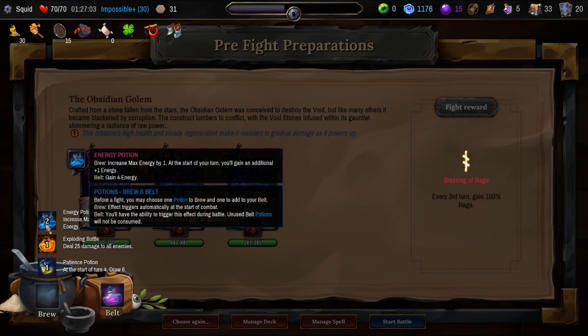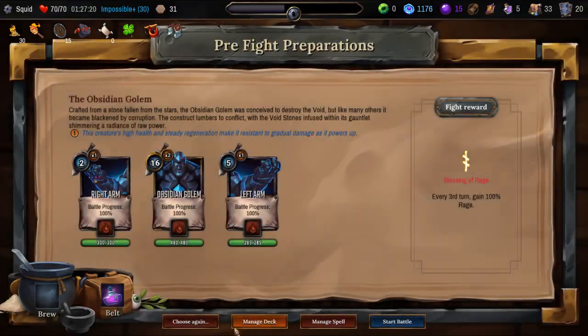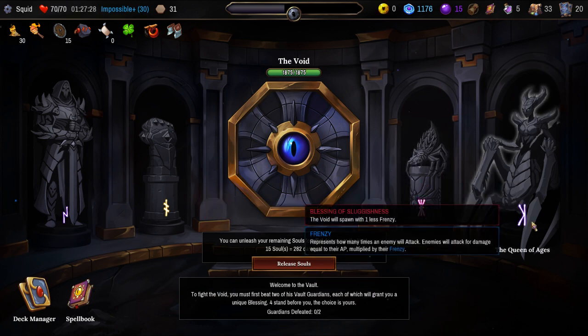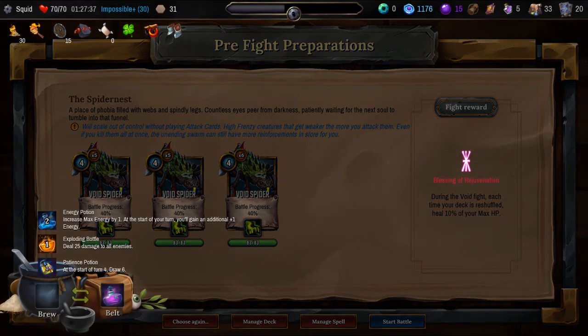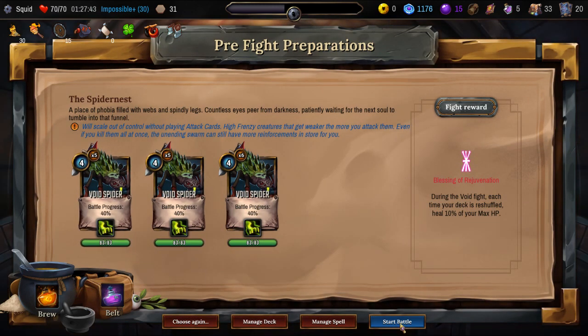I'm probably gonna use an energy potion in the brew versus void. So I'll use one other energy potion against the next Vault Guardian we fight. So that means against this fight I can do something stupid like patience. Or actually, if I fight the spiders, I could use the explosive potion against them. Also, I should probably grab the retaliate spell. Makes the spiders pretty easy. Yeah, you know what? Let's try this. Yeah, this should be good.